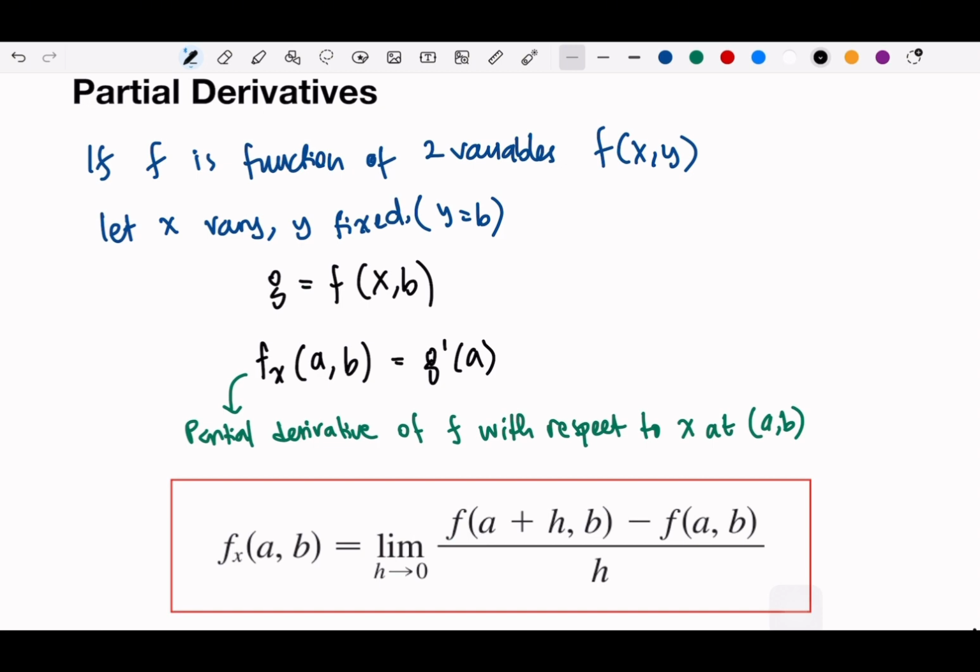We're going to learn more about how to take this definition into the limit as we did in calculus 1. But for now, we have two variables, which means it can be the partial derivative with respect to x, and it can be with respect to y. So that will be for next week.